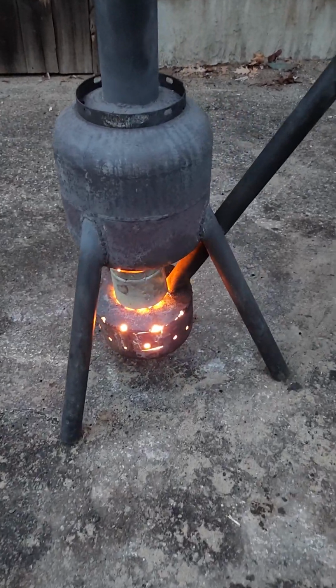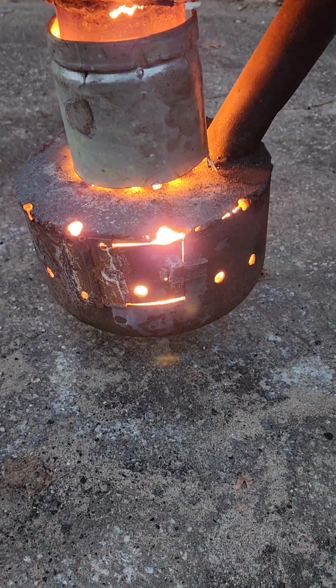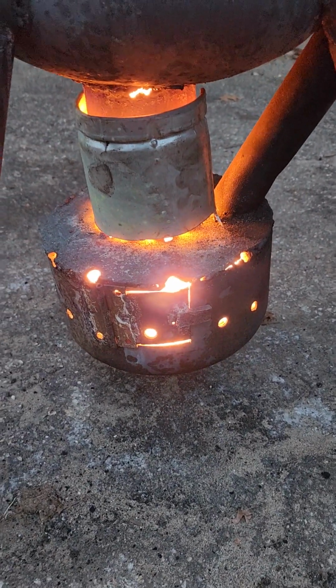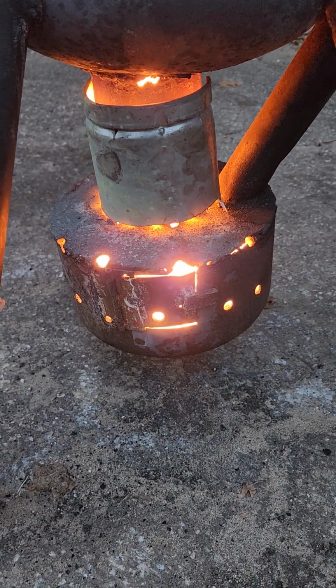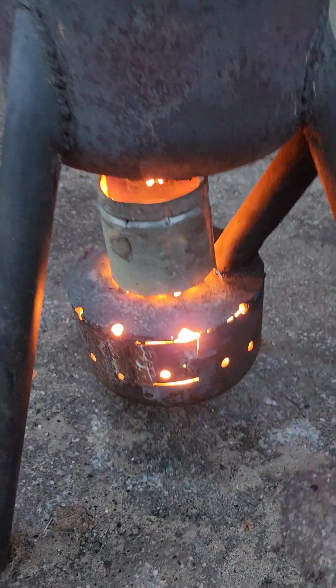Okay, so here's my waste oil burner. There's a little door down there, and I open that door when I'm gonna light the chamber. Now, I've already got the chamber going good. It takes a little while to get it going. Put some paper towels in there and a torch and fire it up.